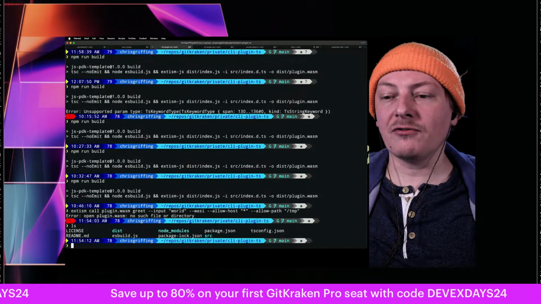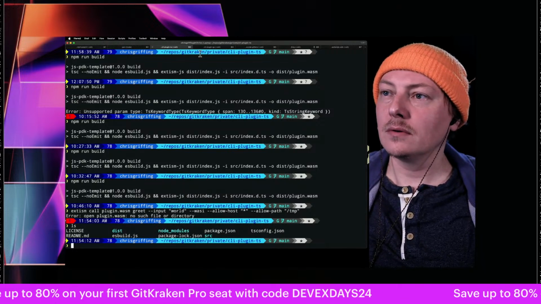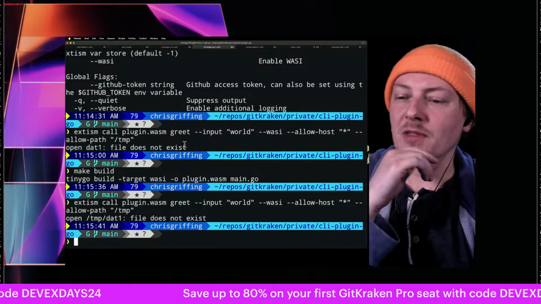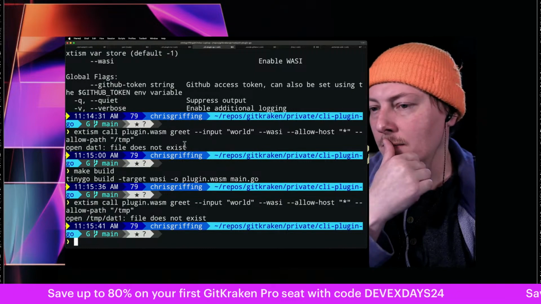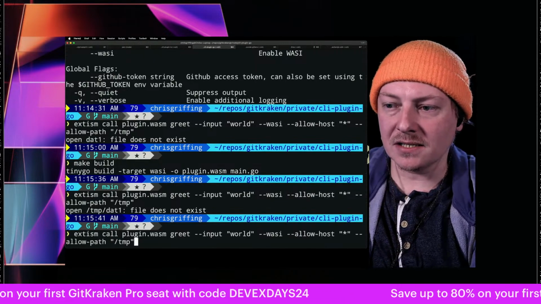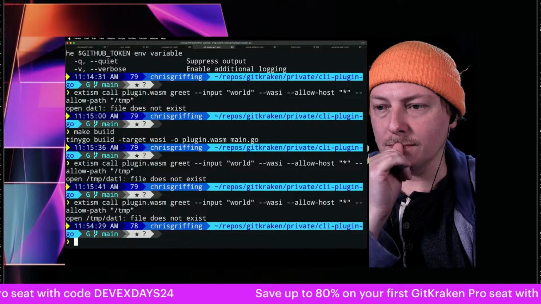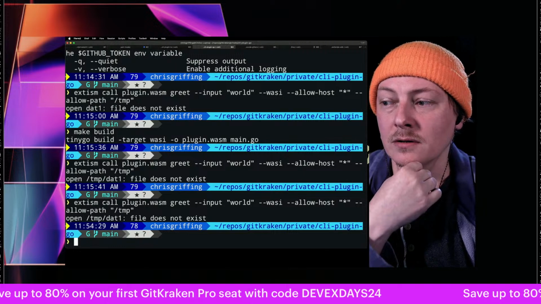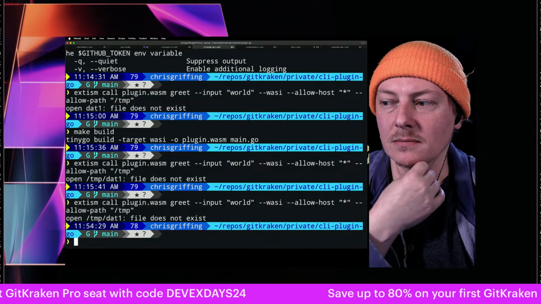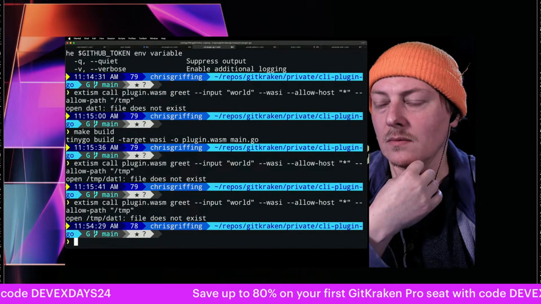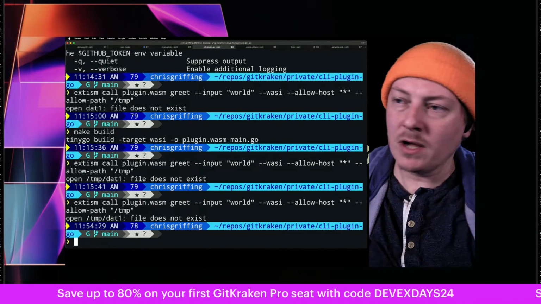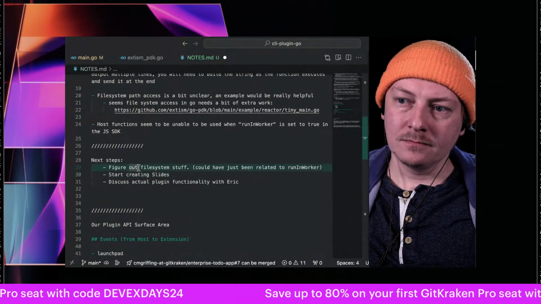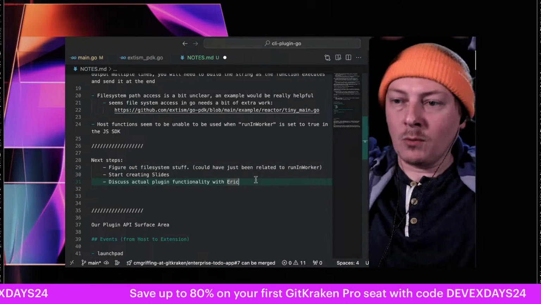Oh, but we were doing that from the Go code, weren't we? Yes. So we were doing that over here from the Go code, which is fine. But yeah, we were getting file does not exist stuff, right? And that doesn't have anything to do with the run in worker, because we're not running inside the JS SDK. So yeah, we've got to figure out the file system stuff. Those are the next big things I would want to do.